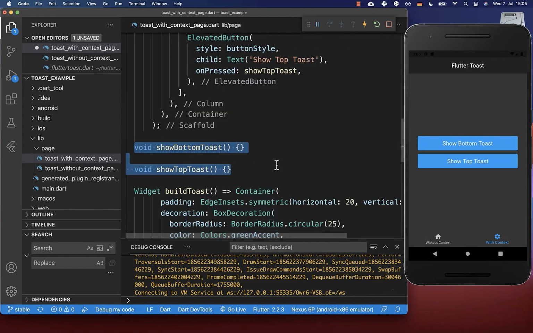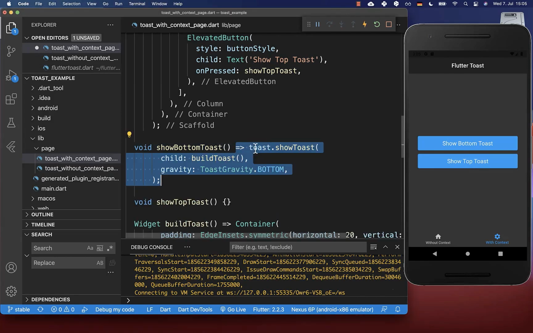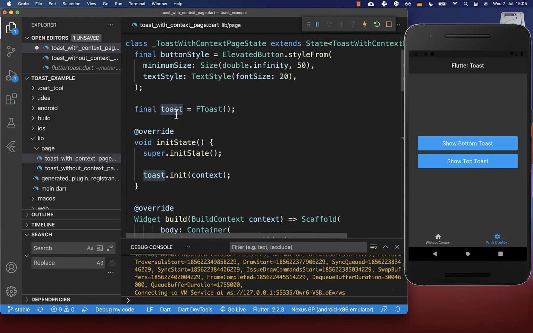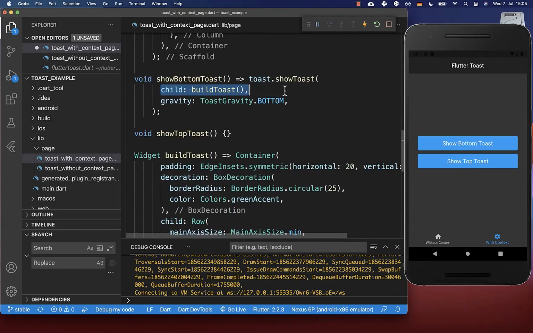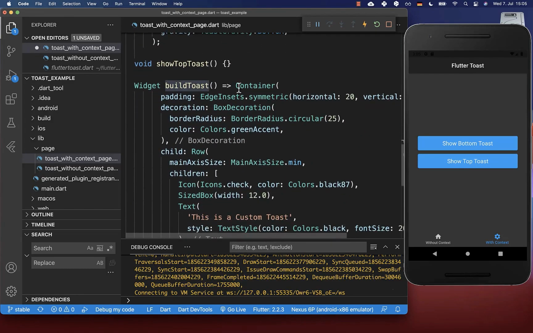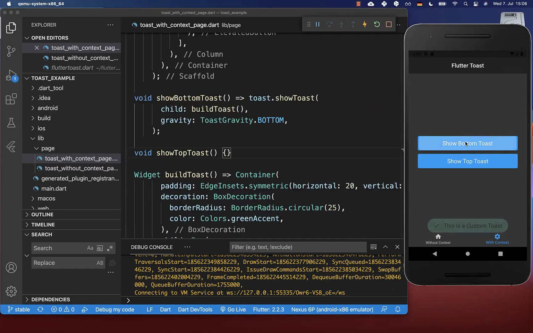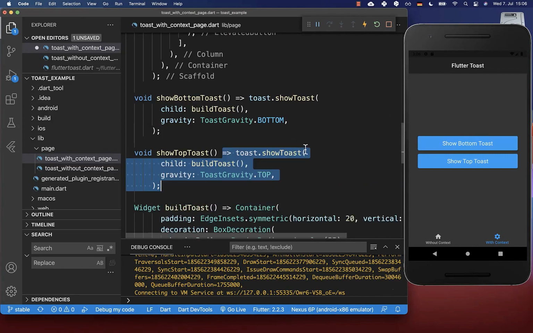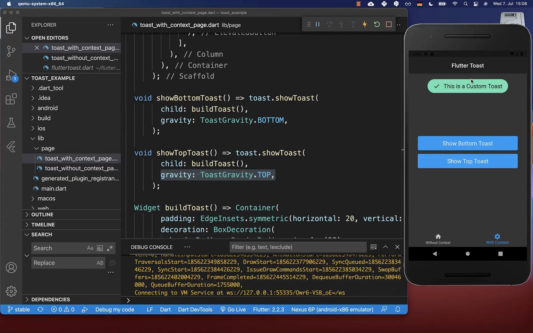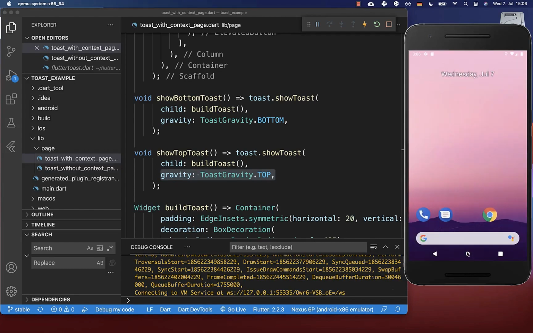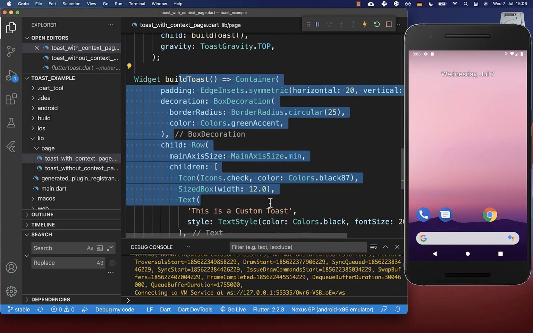And now I have created two methods, show bottom toast and also show top toast. Inside we can basically call our instance, which we have created at the top. And inside of this child widget, we simply put the toast that we have created before. Let's try it out. So here we display our custom toast message, which we have created with this widget. And you can also display it at the top location, exactly what we have learned before. This time, if a toast message is displayed and you go outside of this app, then it is not global. So this widget-based toast message is not global.